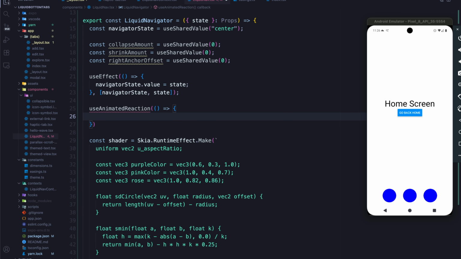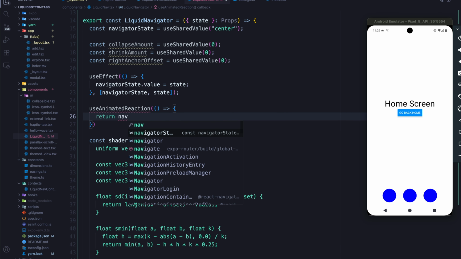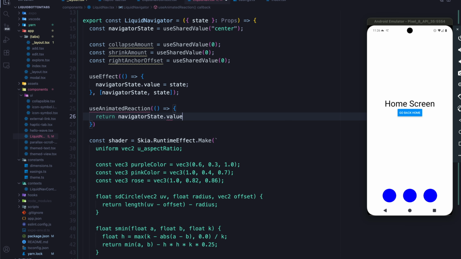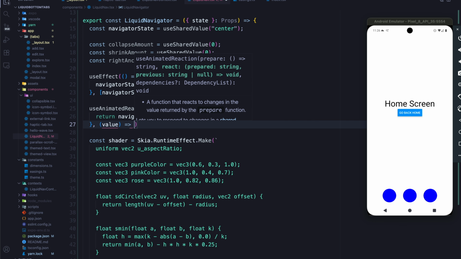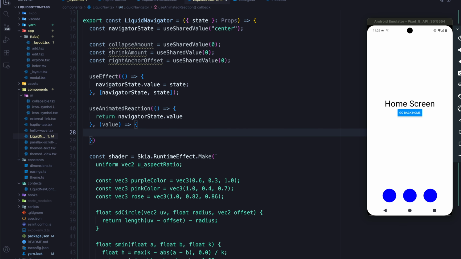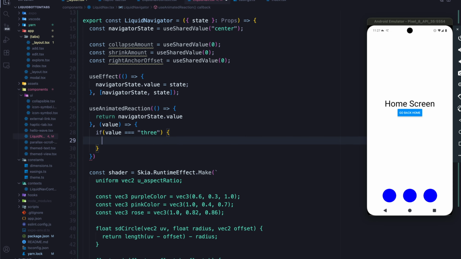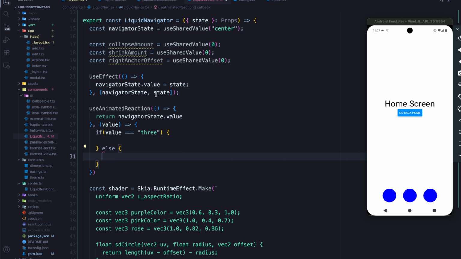And this is going to return the navigator state.value. And then after that, it's going to take in that value. And then it's going to do the actual animations and stuff like that. So we're going to say if the value is equal to 3, we're going to do one thing. Otherwise, we're going to run some different animations.